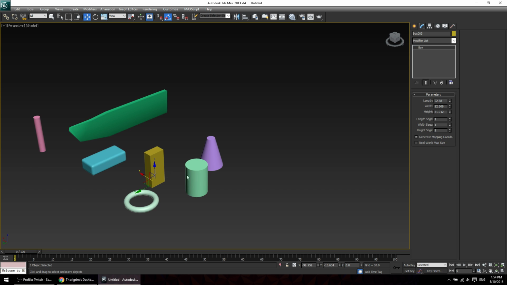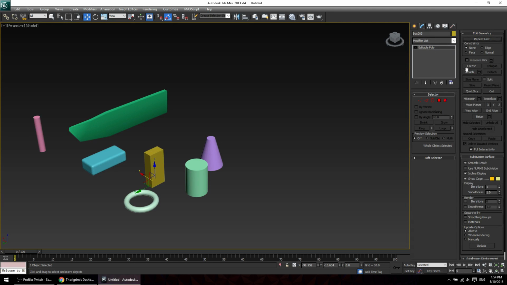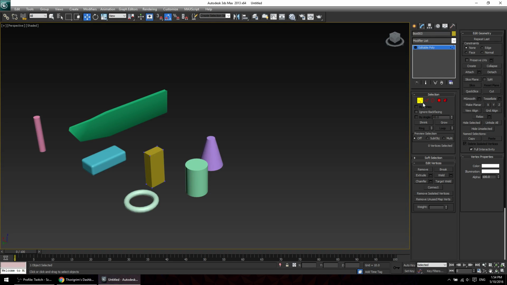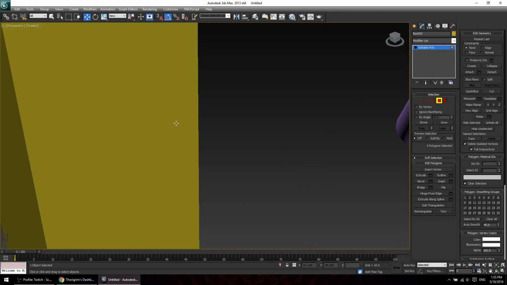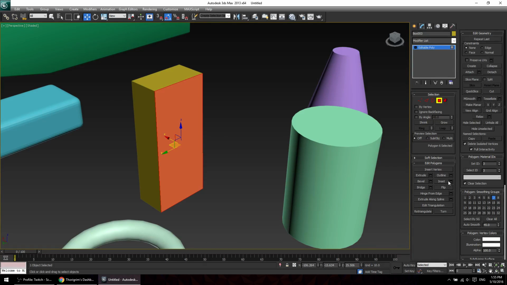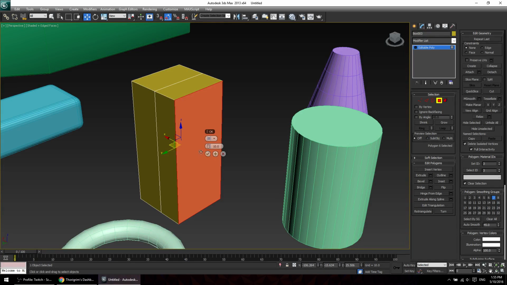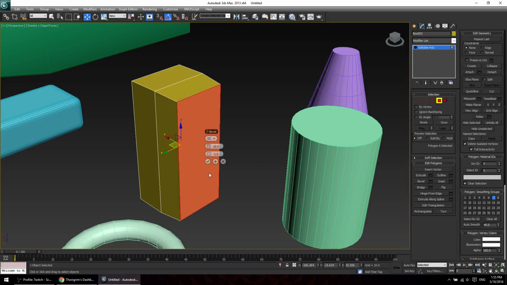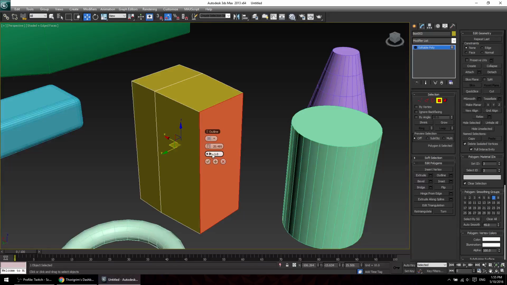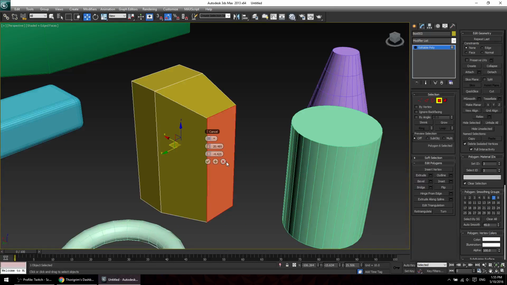I highly suggest taking these primitive shapes, converting them into editable polys, and then going in and playing with these selections, especially vertex, edge, and polygon. Those are the best of the best ones. They're going to give you the most options. And literally, play around. Quick rundown: extrude means to extrude the face. You can see how it's coming out from the face. Bevel is very similar to extrude, except bevel is both extrusion and a scalar to the final shape.